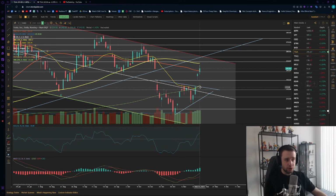But the point is we're above the 200 moving average, 21 EMA, still above the 50-day moving average, still showing that strength regardless, even though I think we'll drop below it soon for a little bit. The point is that the strength is there. The RSI is great. The MACD is great. It's hard to look at this chart on the daily and be like, it's bearish. The only thing that's bearish technically is the fact that it is up substantially over the last 4 trading days, and it is due for some consolidation cool-off period. Absolutely. But that's pretty much the only bearish thing I can take from this. Otherwise, it looks good, man.